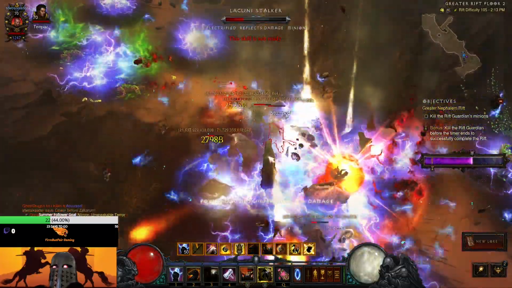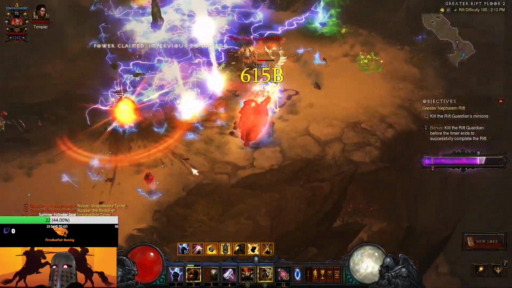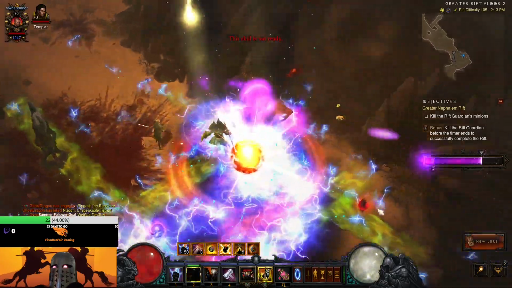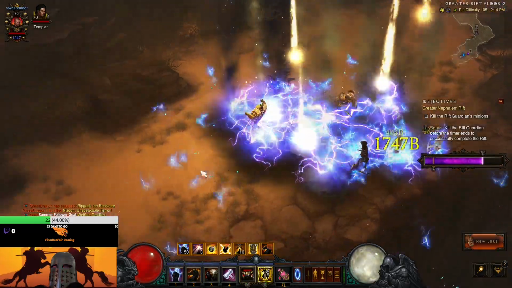And we're pretty tanky so far. Obviously in the higher keys we will need to play a little bit more careful, because we're just destroying everything there. We can kind of just do what we want. But this is basically the build. This is all we're going to do.